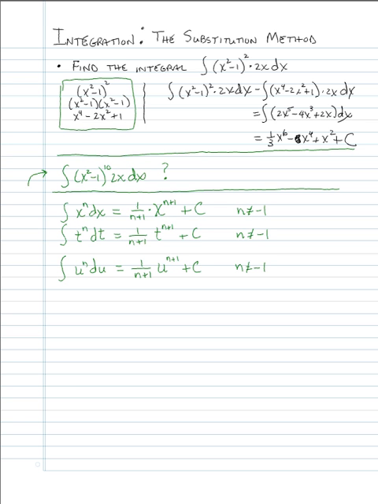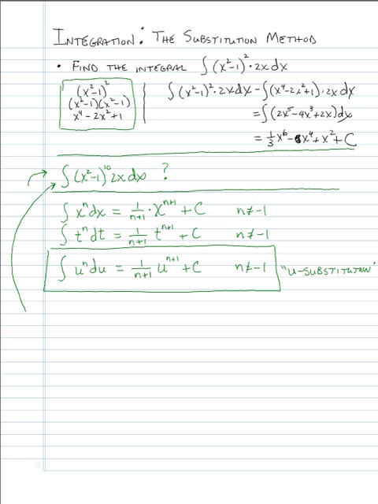Now, this method of substitution really relies on this idea right here. In fact, sometimes it's called U-substitution. And here's the big picture. What we're trying to do is take integrals that look like this one right here and write it so that it says the integral of u to the 10th power instead of the integral of (x squared minus 1) to the 10th power. And that is where the idea of substitution comes in.